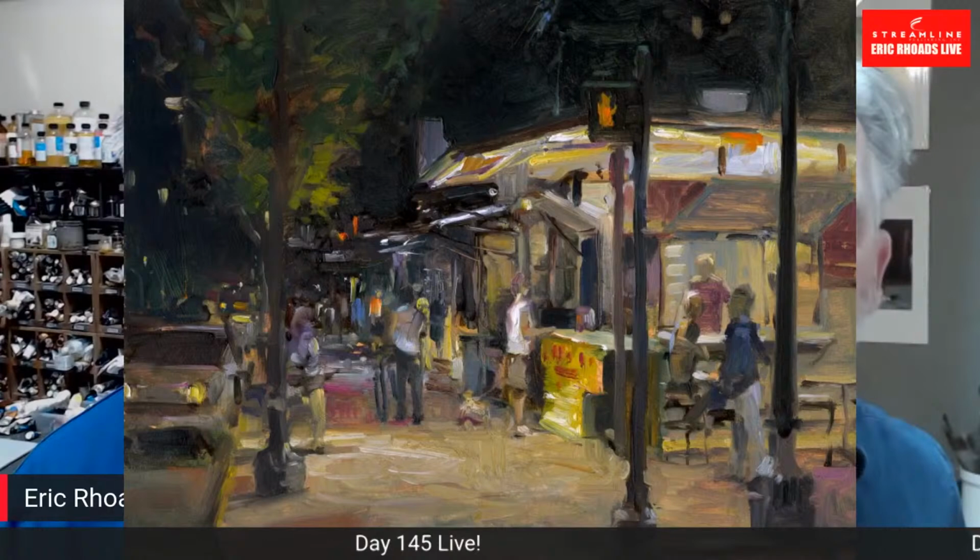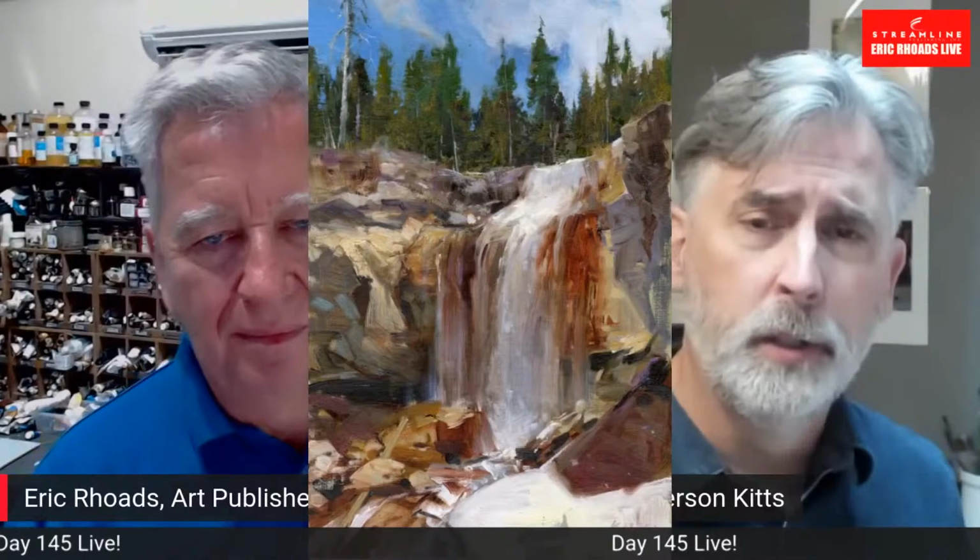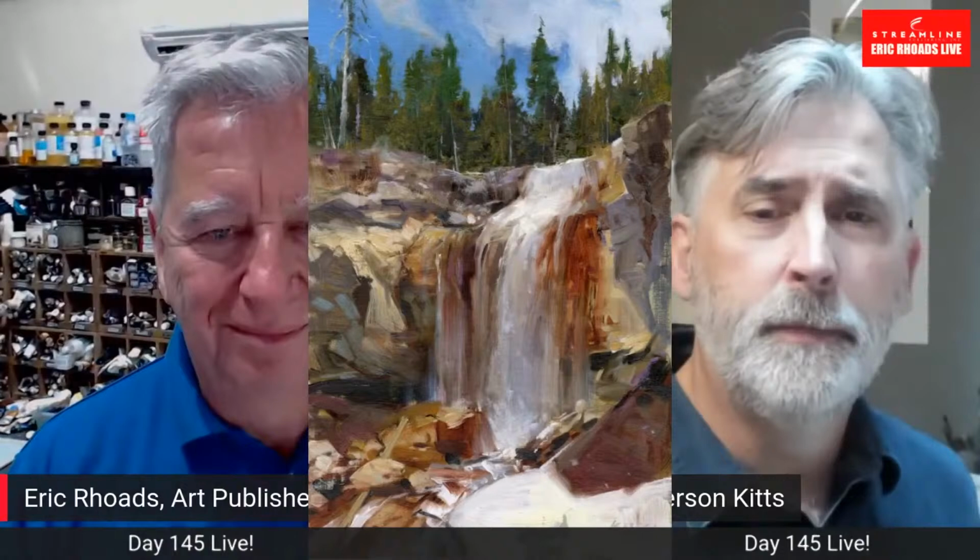Yeah, really. This is the latest painting, actually. This is a fall, and again, in Central Oregon. It's called Paulina Creek Falls. And I don't know what to say. This is at first thaw. You can see there's a snowbank in the immediate lower right corner. It's just beautiful.